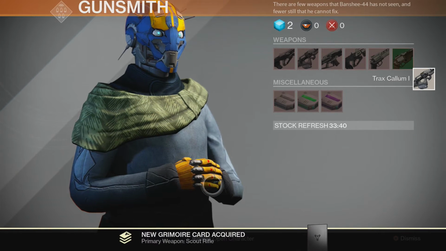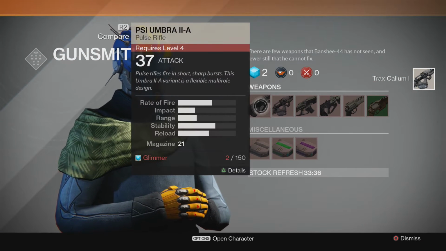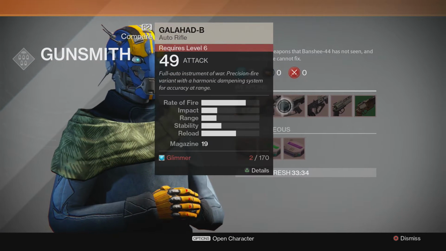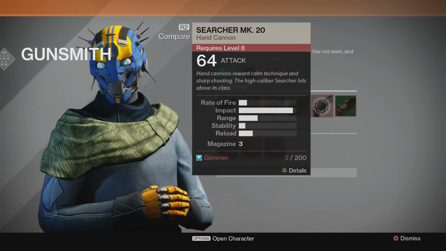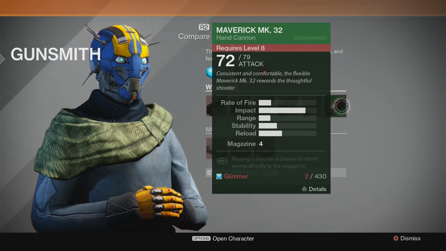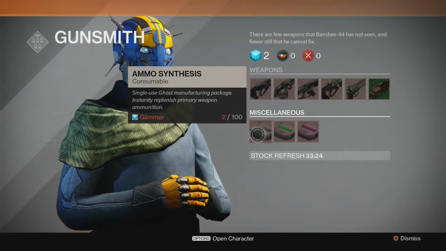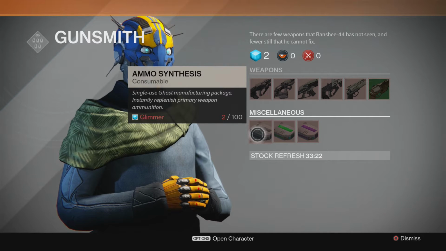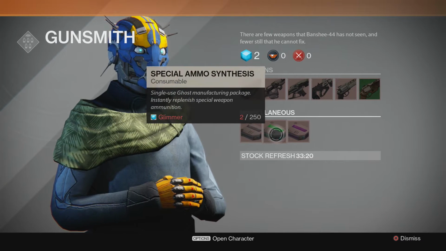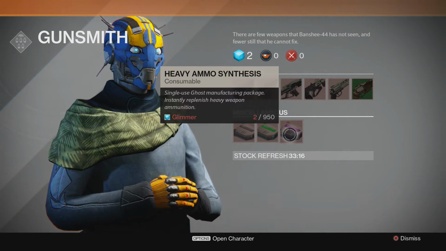Held one of these when I dropped on Vesta. Can't believe they still make them. Interesting, sir. Alright, so we'll just scroll through all these guns really quick so you get an idea of what he's offering. I can come back here when I have Glimmer, it looks like, and I can just buy them outright. And then he also makes ammo synthesis. Oh, okay, so this is used to replenish my ammunition. I don't really tend to use these personally, but they definitely have a use for sure.